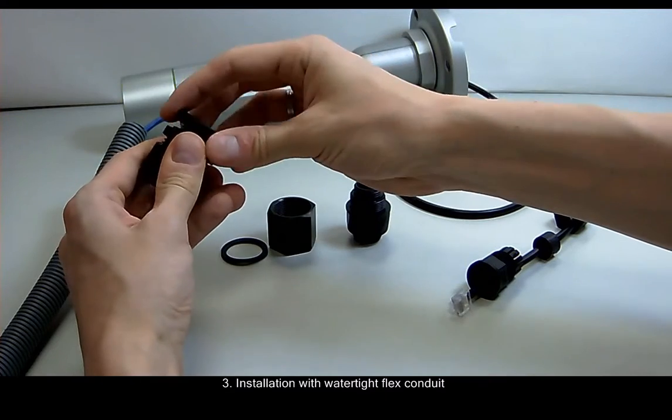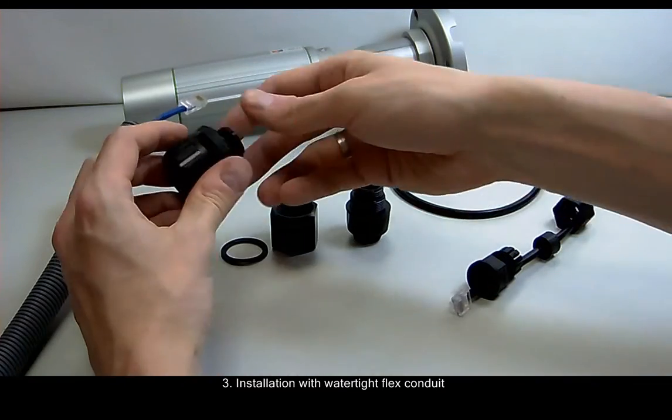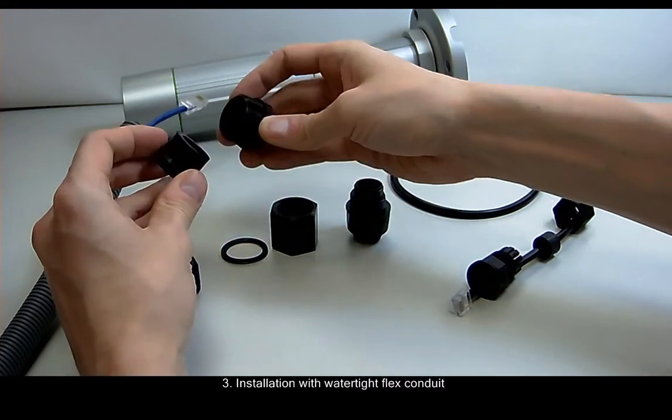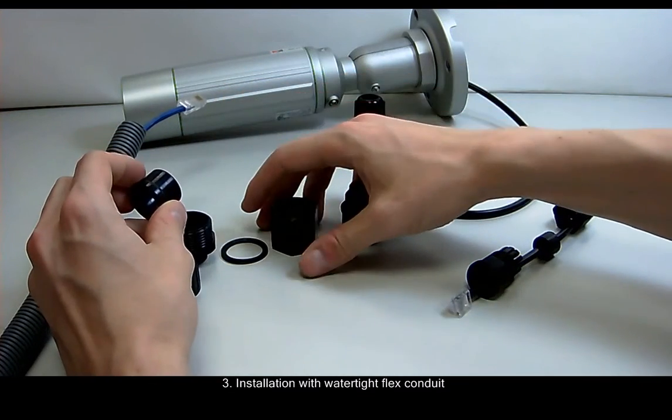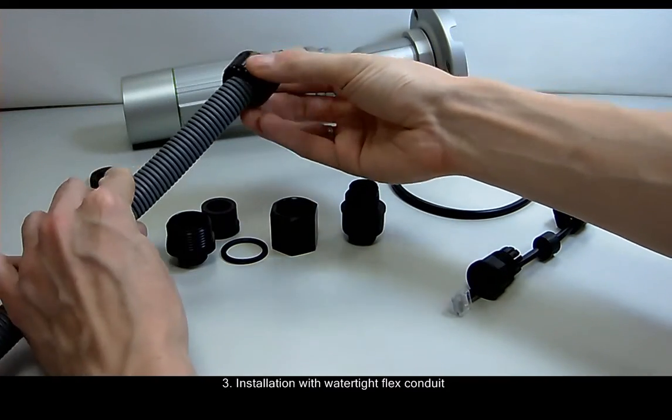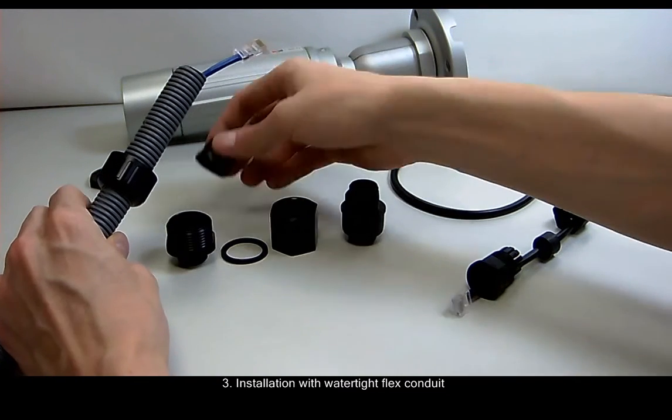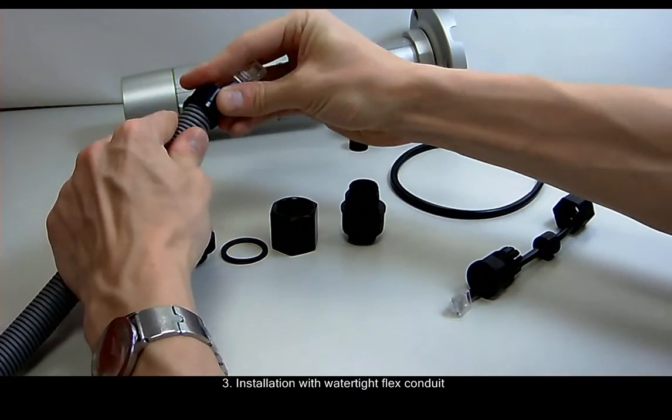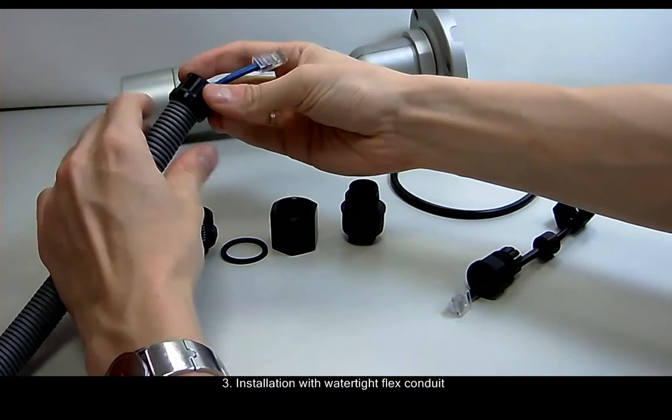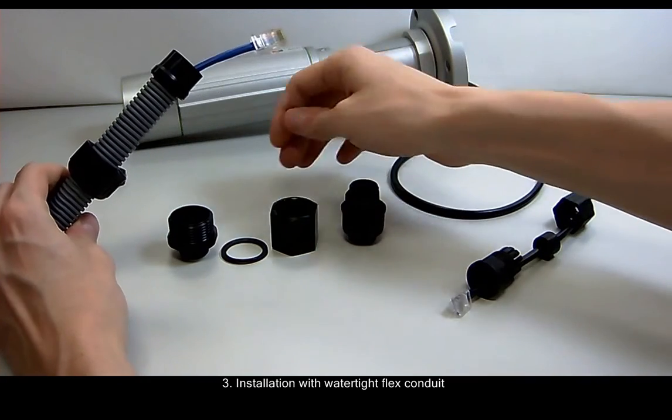There is a little lock nut. I'm not going to use it for this installation. Use the lock nut only for junction boxes if you want to protect it from the inside of the junction box. I open it into the parts here. Again, the first step is the clamping nut that goes through the tube like this. The second one is the sealing insert. It has to go firmly onto the top of this tube. It's all the way now in. This is the way it's supposed to look.